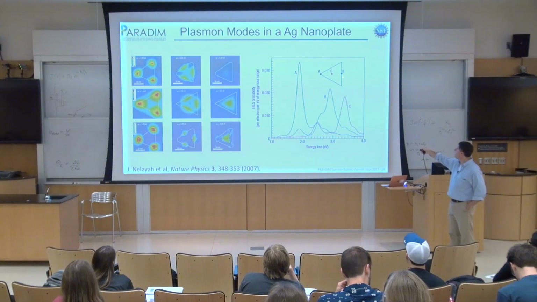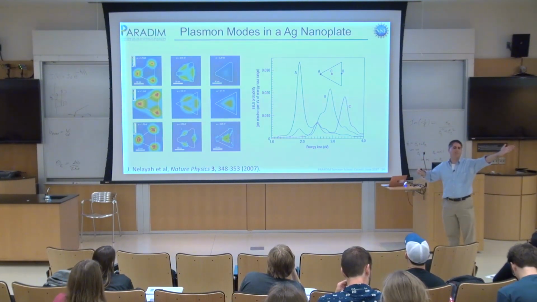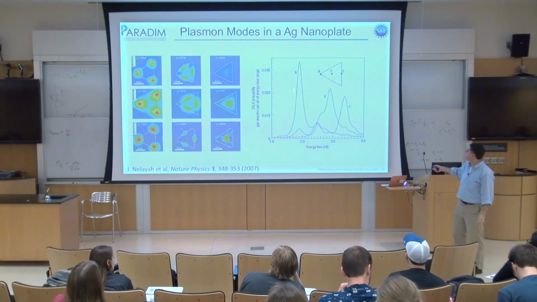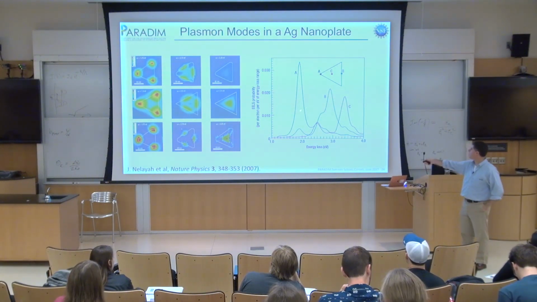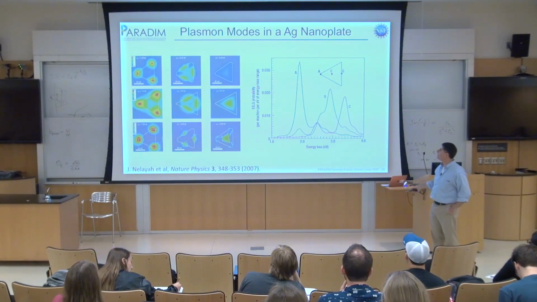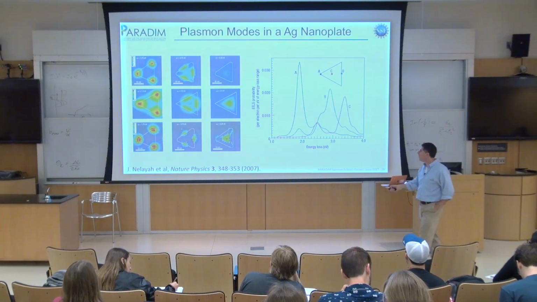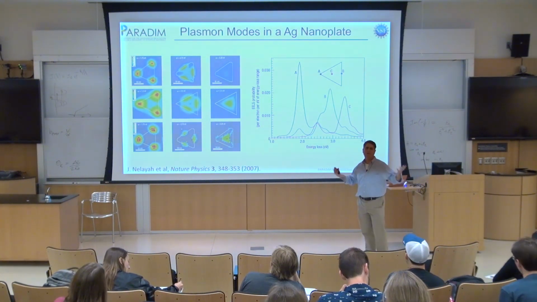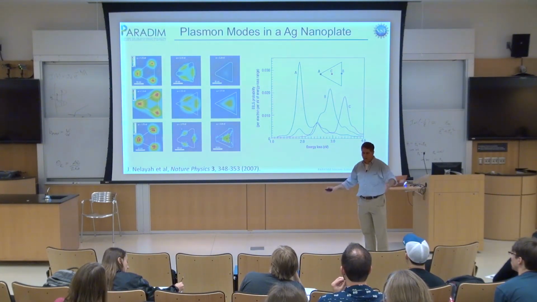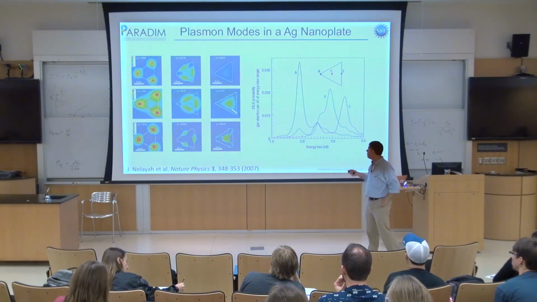But if I'm on the edge of the particle, remember that's going to be like an interface where it's going to go like 1 over root 2. And at an edge, it's even sharper than that, so it drops to like 1 over root 3. These are the EELS spectra that you would expect to see at different parts on the plate. So when I scan around, the modes have some very interesting features to them. Very easy to understand them. These are just the Fabry-Perot echelon modes in a nice big silver resonant cavity, because that's all this thing is.